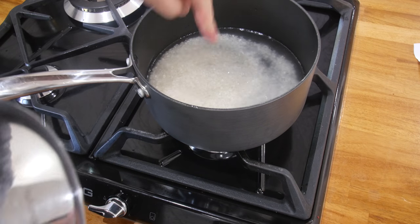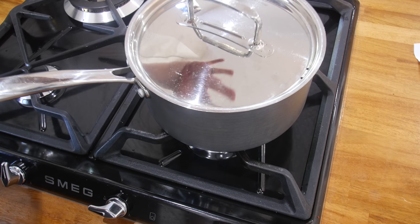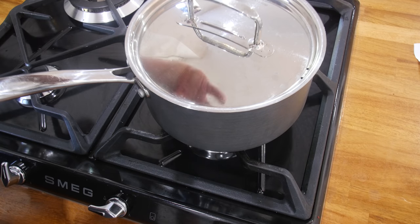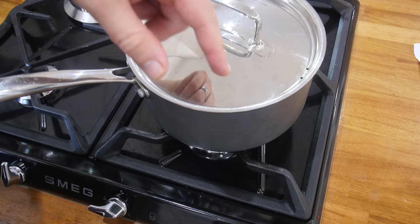So this is just some sushi rice that I've washed so the water's clear. Putting a lid on it, simmering it for 10 minutes. Once it hits the simmer, leaving it simmering for 10 minutes, and then I'm gonna let it cool. And once it cools, we can add some vinegar and shape it and stuff in our bazooka, which has been washed again.